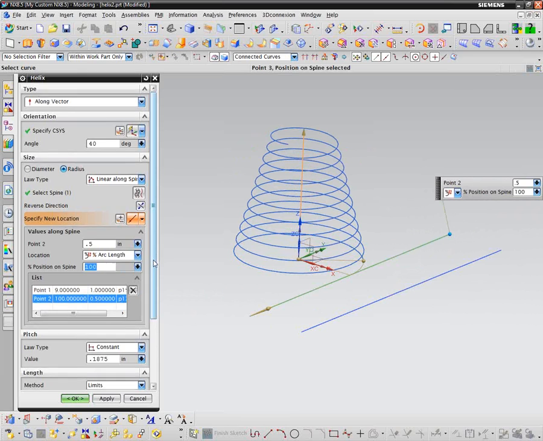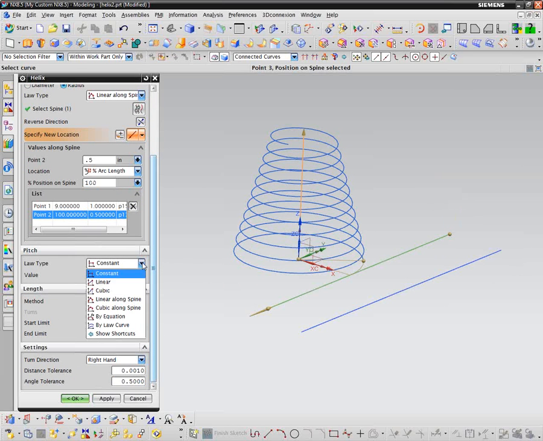Now we can also do that same thing with our pitch, if we go linear along a spine. The difference between cubic and linear is not really going to be apparent here. Linear, if you can imagine, envision a sine wave where the peaks are very close together.